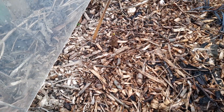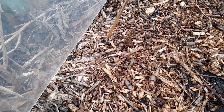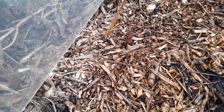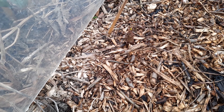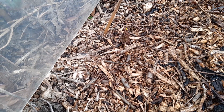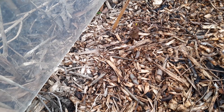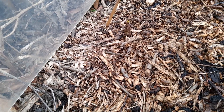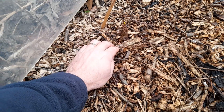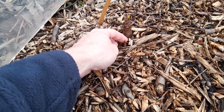A question to anyone else growing these or this particular species: let me know if you've had the same experience — do they normally come up this early? Obviously if we do encounter any frosts coming up, I will cover it. I'll put some fleece over a flower pot or something, because it's small enough to easily protect at the moment. But yeah, I'm a bit concerned it's going to do the same as last year.